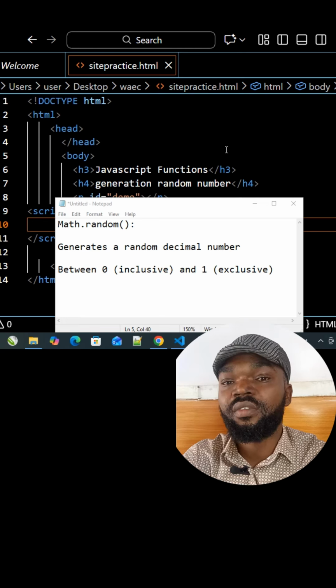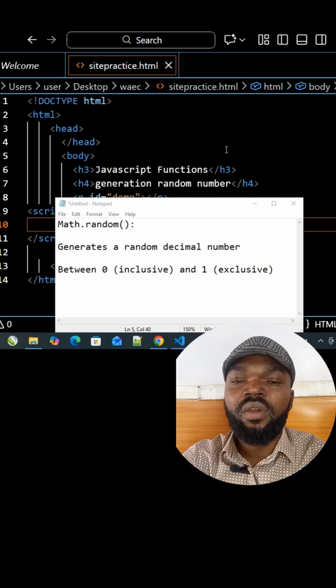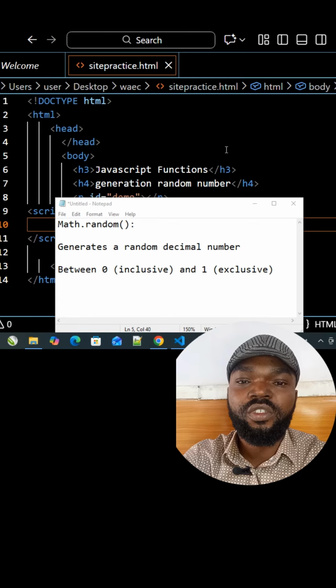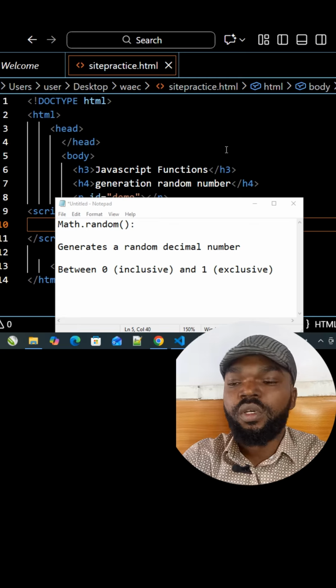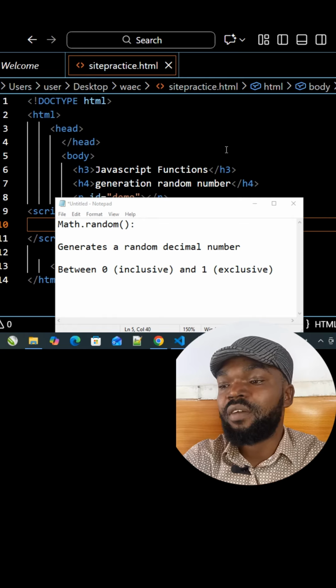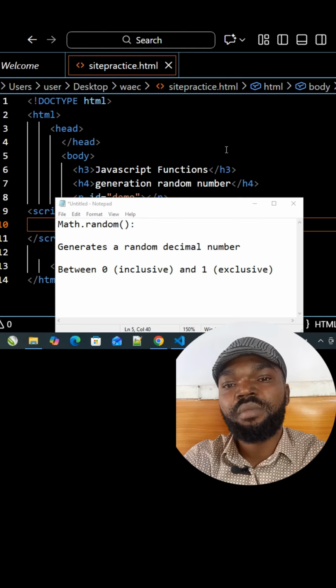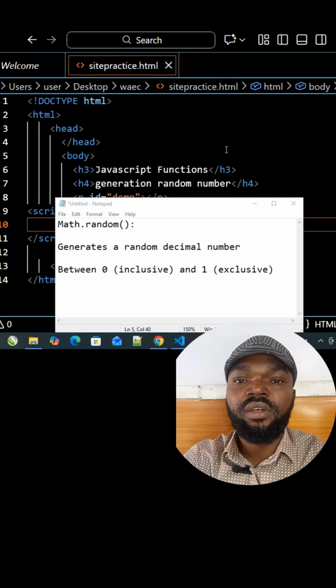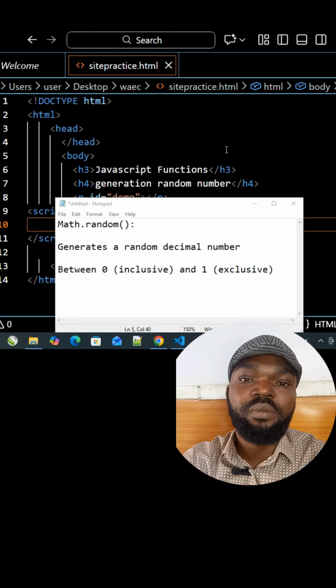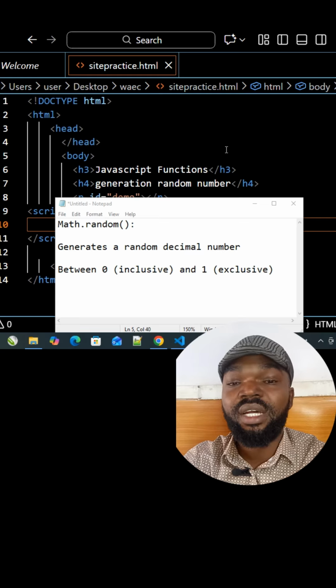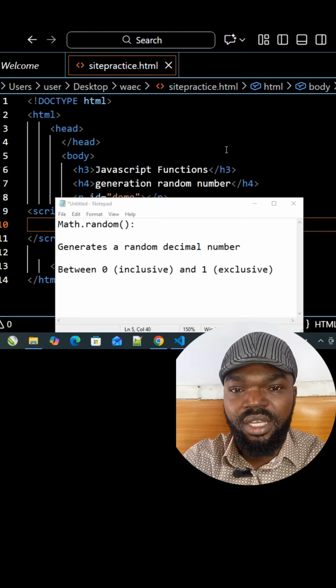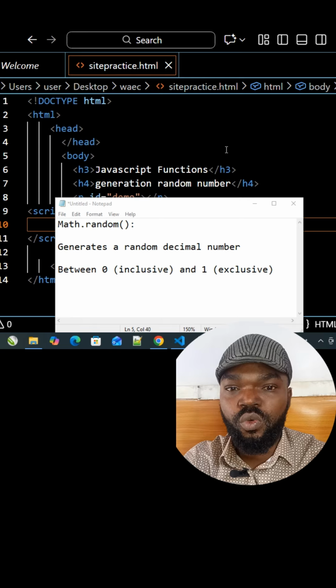So we are going to take it from the basics of the function. We are going to be looking at inbuilt functions for JavaScript code. So today let's quickly look at an example here. The function that I'm having here today is math.random. So what is the essence of this math.random? The math.random is an inbuilt JavaScript function that enables us to generate a random number from 0 to 1.